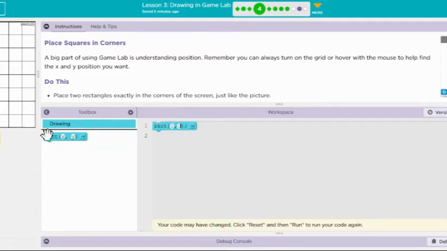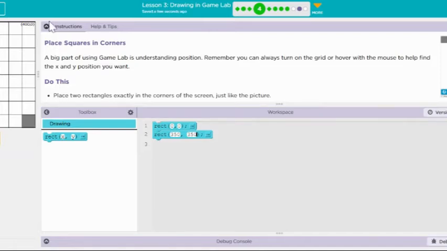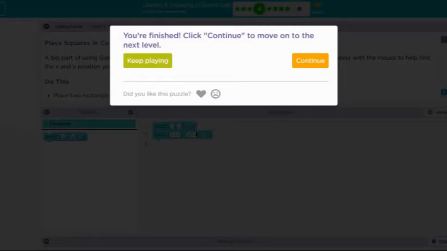And I can also put another rectangle, and if I want it to come all the way down here, it would need to be at 350, 350. So what we have to remember is that this grid goes from 0 to 400, both left to right and up down. If I took my grid off, I would see that my rectangles are showing their squares. They're showing in those corners.